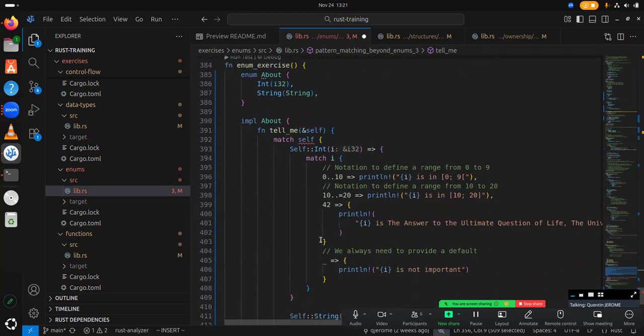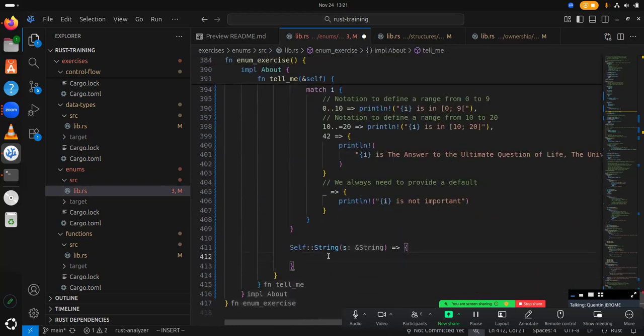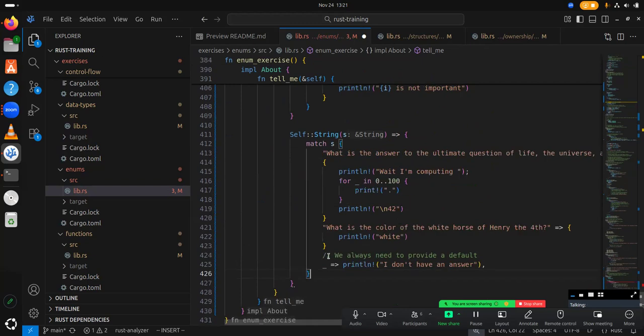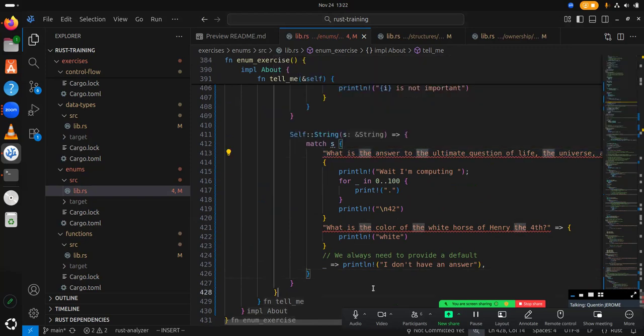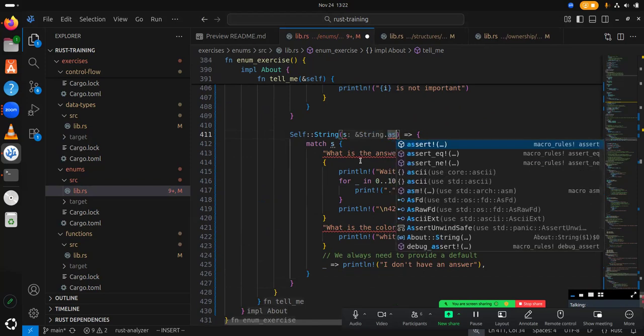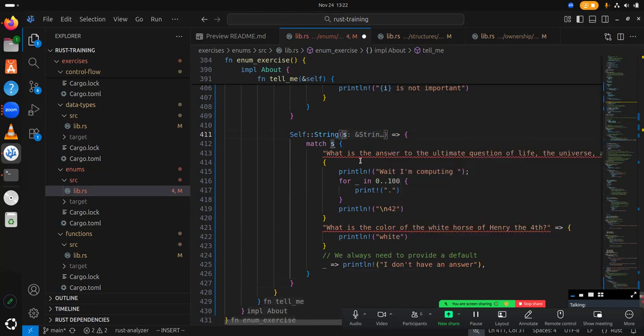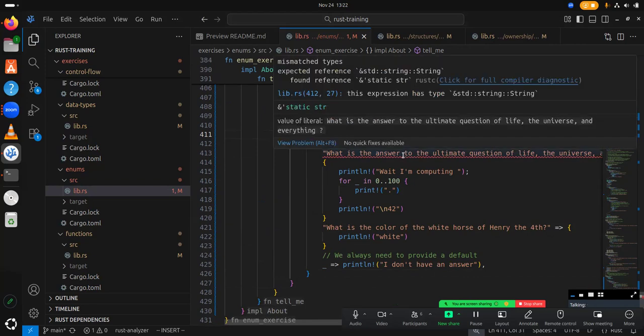But there we are going to have a bug, I tell you. It's going to complain, no? Yes, I was expecting that. Why is it complaining? Found reference to static string.